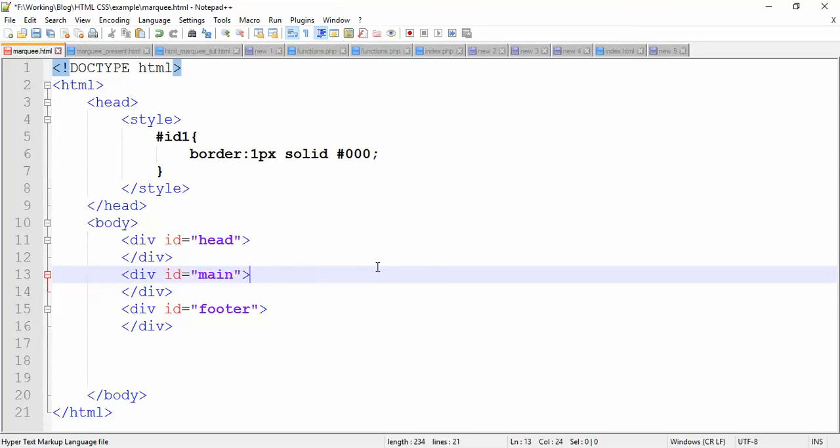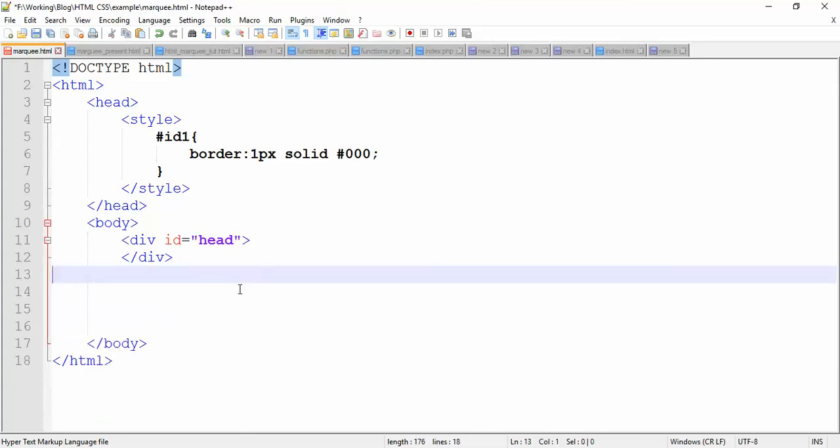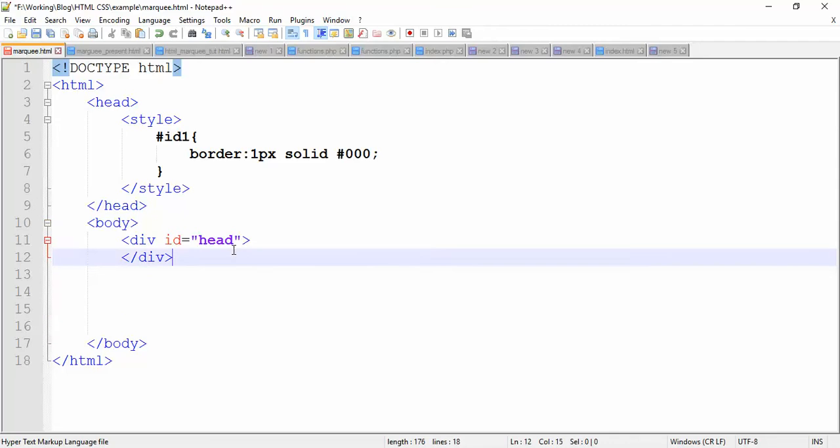but you can also add it here in a button, a paragraph, or other things, but generally it's used to divide the sections, like the header section. Inside the header section you can add div class, paragraph, or other things. Okay, but the major difference between them is that in div id you can add only one rule, you can add only one id name in your id.